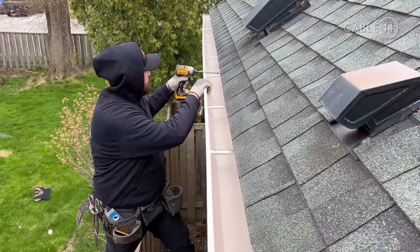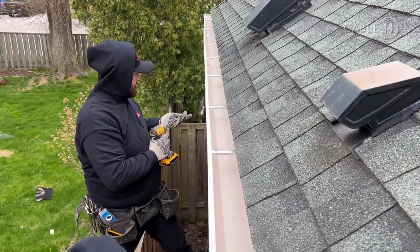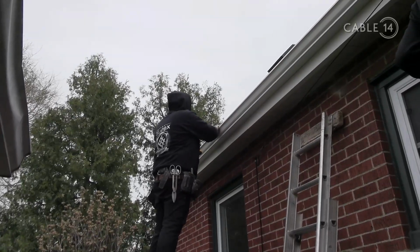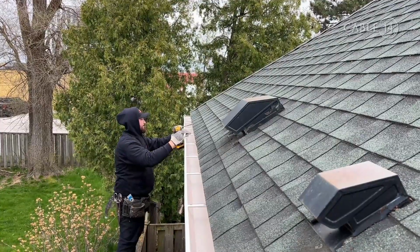Let's go back in time now. Let's talk about the earlier fastening method. The first fastening system was called a nail and ferrule system.